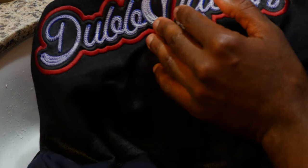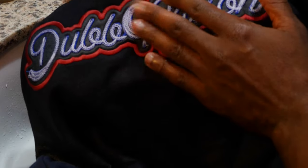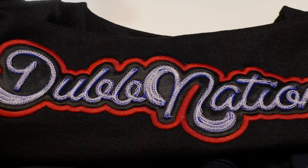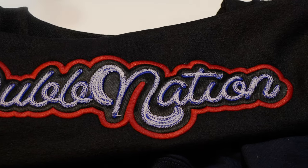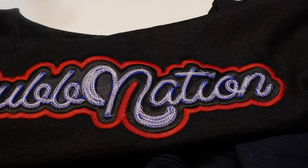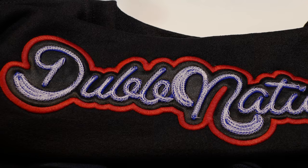So that's what I had to learn. When I make you guys shorts and when I make you guys pants, I'm going to be using this stuff from now on, and this is the method that I'm going to use. I am going to be washing you guys' stuff and getting all this stuff out so that when you get it, it's nice and pristine and clean. This is the method that I recommend that you guys use, so that this stuff can come out and you're not plucking it. It's supposed to dissolve, so let it dissolve. I can't think of any other way that business professionals would do this. This has got to be the way that they do it.